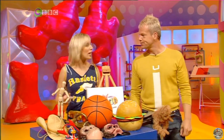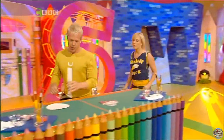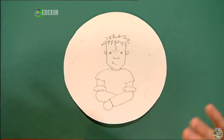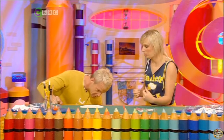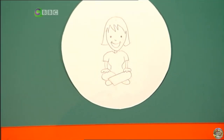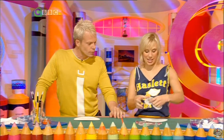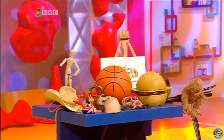So you're going to do a still life of yourself? Sort of. I've done a picture of myself, and I'm going to be surrounded by all my favourite things. I've done a picture of you too, and I've cut out some objects I thought you might like. So I just stick these on? No, you've got to draw them. That's why I brought my stuff in, so I can use it as reference.